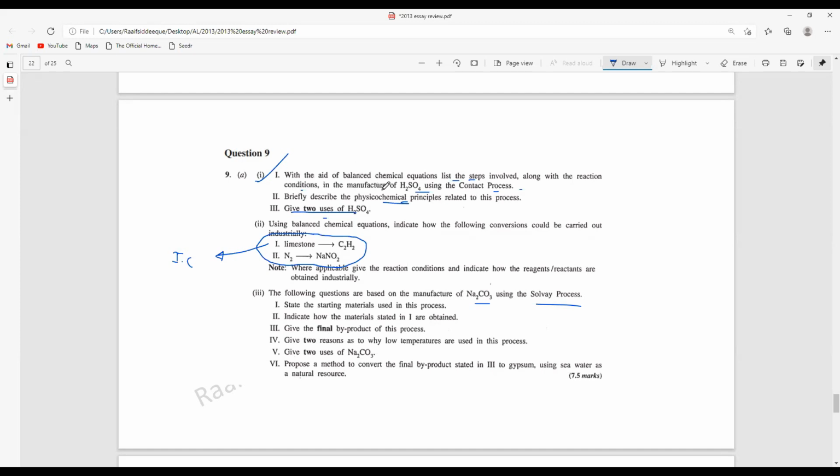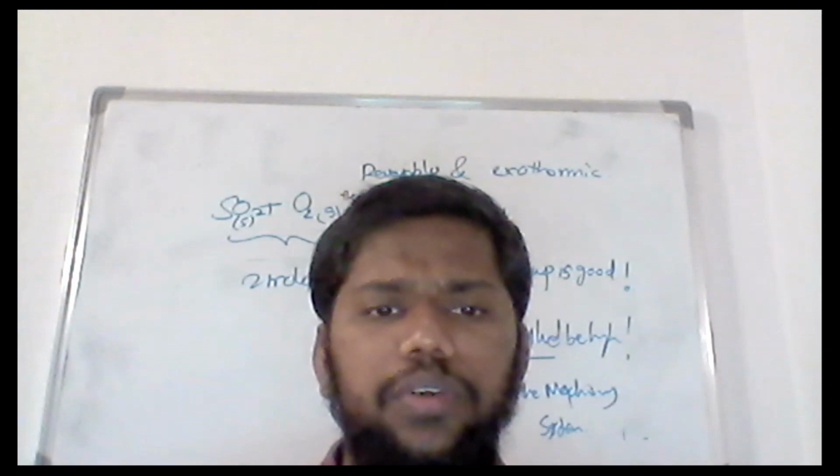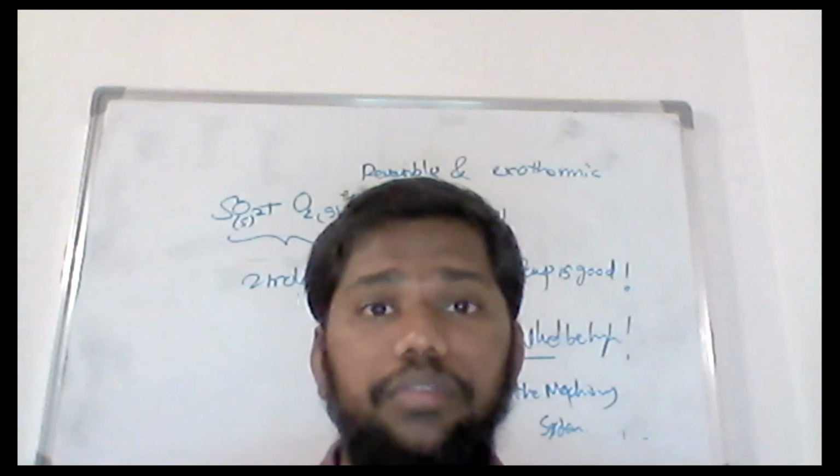Then the main physiochemical property is the reversible reaction of SO2 with O2, giving SO3. So this is reversible and exothermic, and I explained to you why this condition is used. And remember another thing, you might think, why exactly this 1 to 2 atm and 450? Why is it not 400? Because 400 is very close to 450.